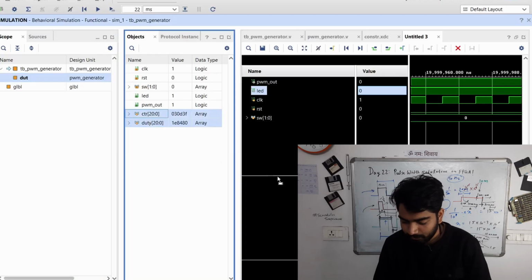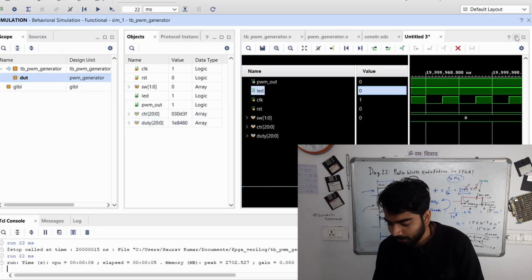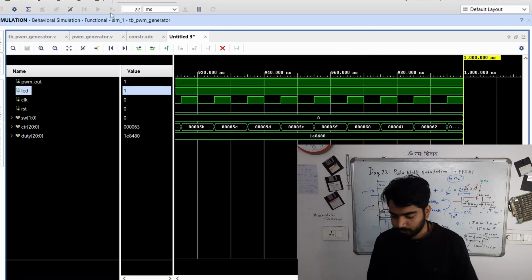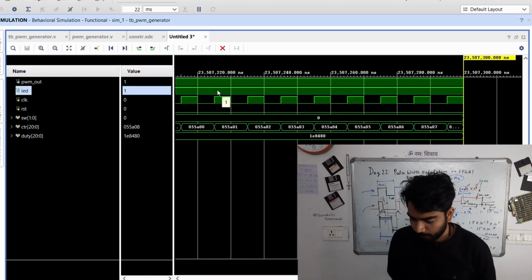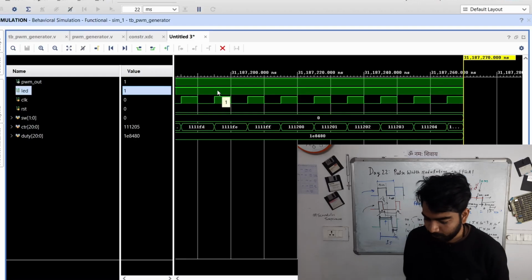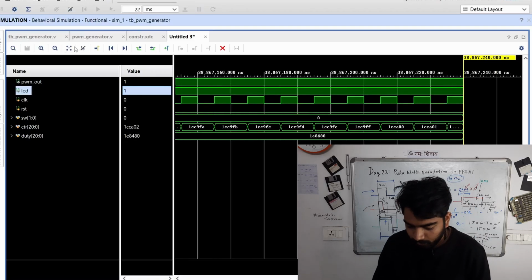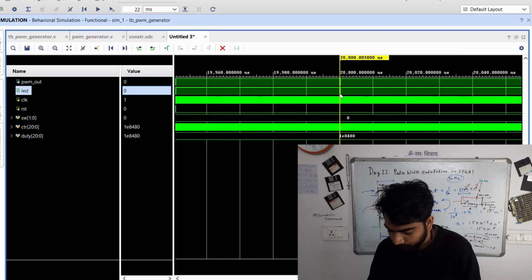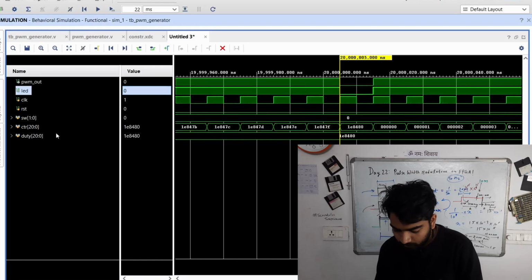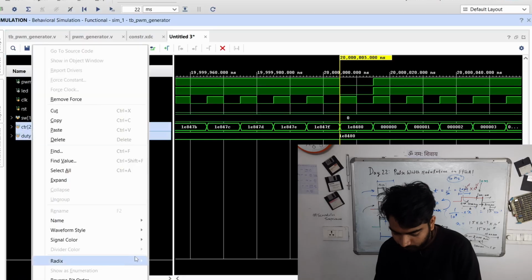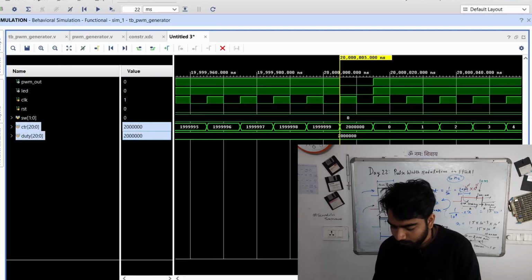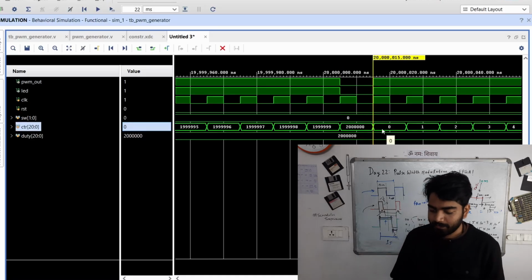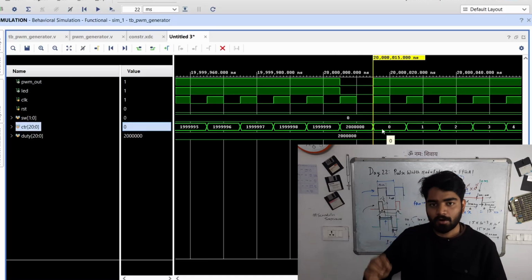Let's take both of these out, and I'll rerun the simulation, again for 42 something milliseconds. If I zoom in and change the radix to unsigned decimal, you can see that it is reaching 2 million, and that is where PWM out is going low.